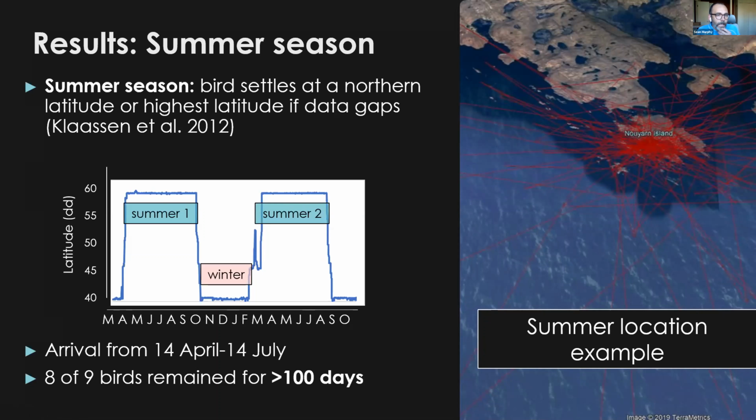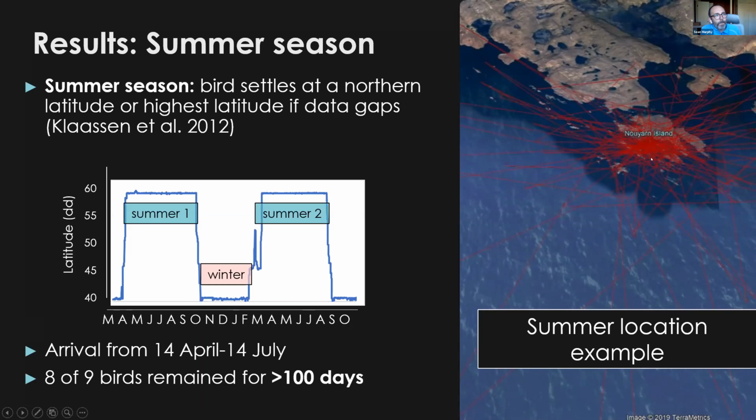And if you look at the birds and the duration of those summer seasons, we had 8 of 9 birds that remained at that summer latitude for more than 100 days. We used 100 days as a conservative estimate of what a bird might need to arrive at a colony, have courtship, nest building, egg laying, incubation, and fledging. Incubation and fledging alone is nearly 70 days. So we assigned a 100-day cutoff to really be conservative in trying to put these pieces of evidence together to suggest these birds may be breeding.